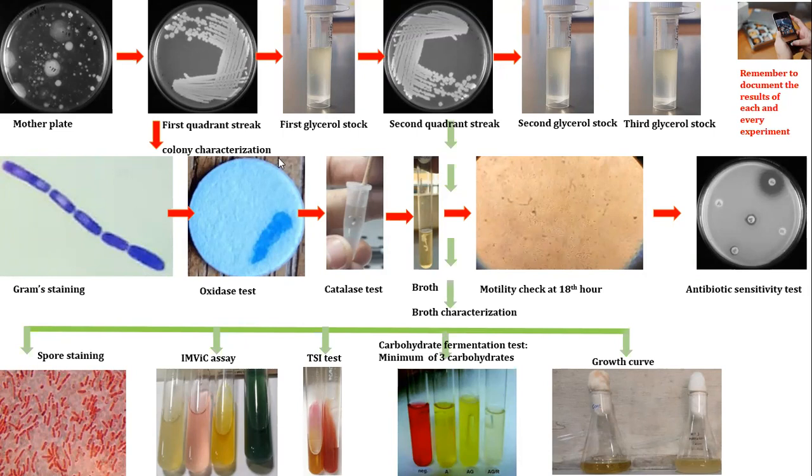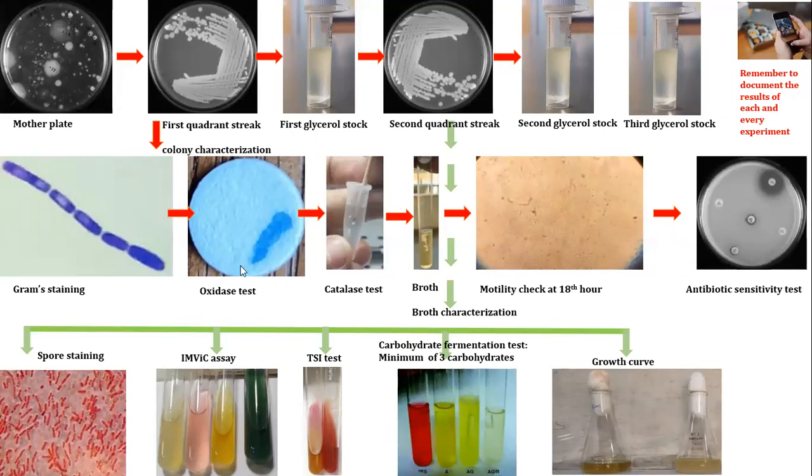Today we will be talking about, or experiencing, how to identify a bacteria, how to identify a bacterial species. Bacterial identification is a basic requirement for any microbiologist to work in various aspects of microbiology. So we will see the flow through, or you can follow this flow through for most of the bacteria.